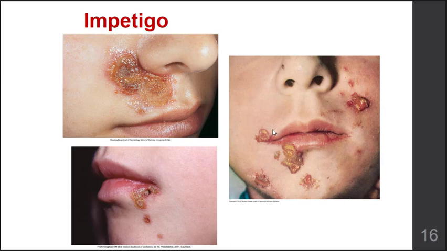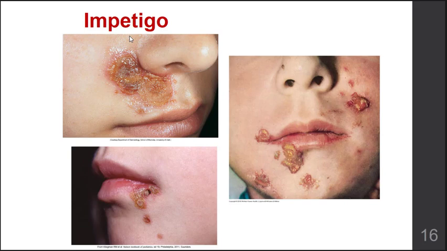So let's say it's only in this one region here. If the child has a cut on their face over here and they touch this infected lesion and then touch here, then it can infect that area very quickly, but it can also spread. So this lesion here may have only started as a small area, and then it can spread quite quickly. Sometimes topical antibiotics can be effective in clearing this up. Other times, to keep up with the aggressiveness of it, oral antibiotics are needed.